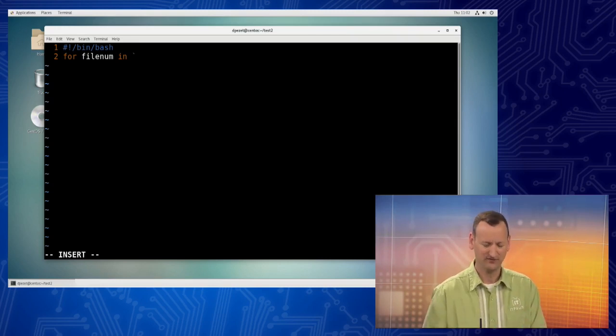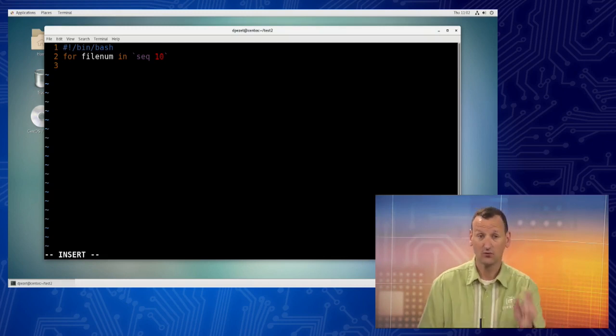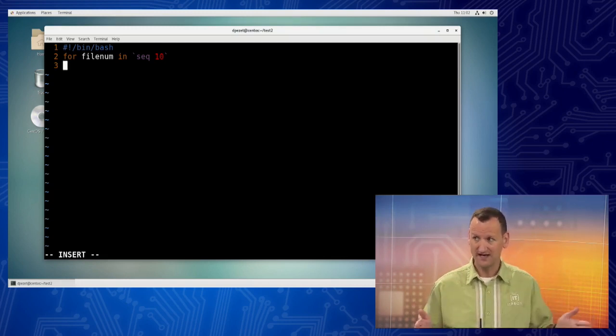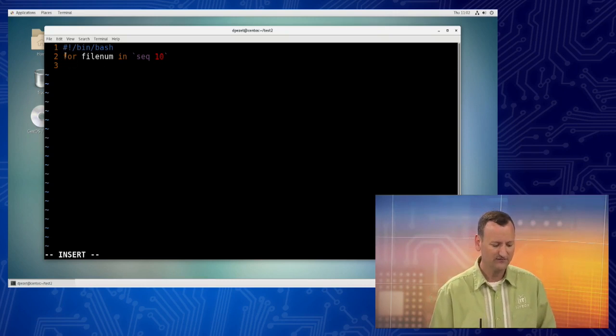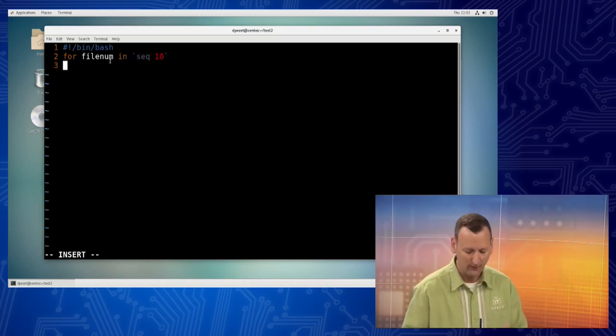It's at the top left of your keyboard. So I'll do the tick mark, and I'll say seq 10 and another tick mark to close that off. That's going to tell it to run the seq 10 command. And so that's going to generate a list of numbers 1 through 10. And I'm saying for every one of those, 1 through 10, they're going to be stored in filenum. For every one of those, I want to run a command.